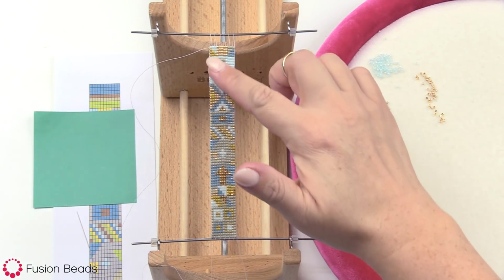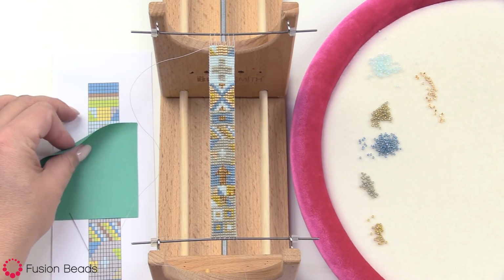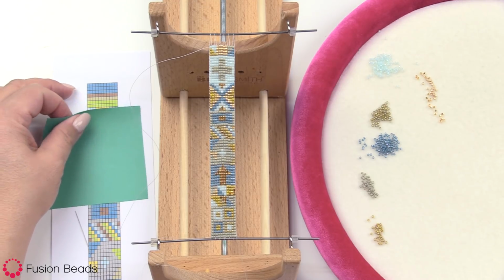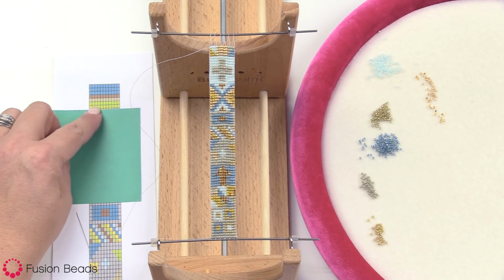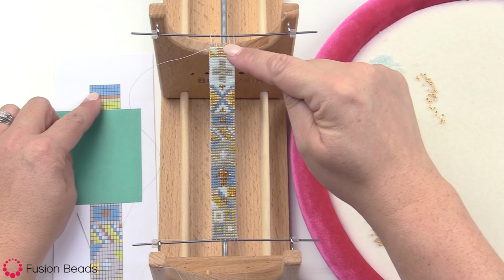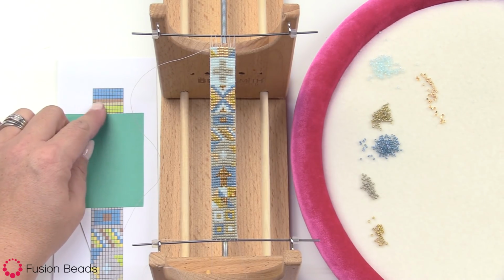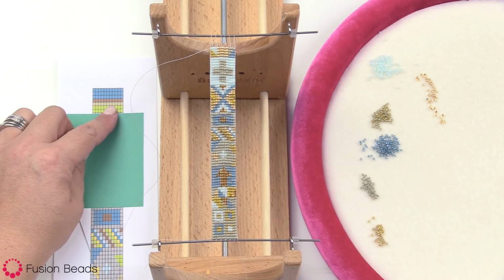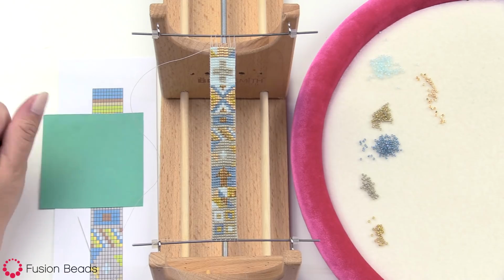Okay, I'm getting close to the end of my beadwork here. You can see that I am about 2, 4, 7 rows away from the end according to my pattern. I don't know if I'll make it all the way and be able to fit all of the rows here, but I'll try. This is why I like to end a lot of my patterns with stripes like this that don't really have a strong pattern that I need to follow. That way I can eliminate a row or add rows if I need to.